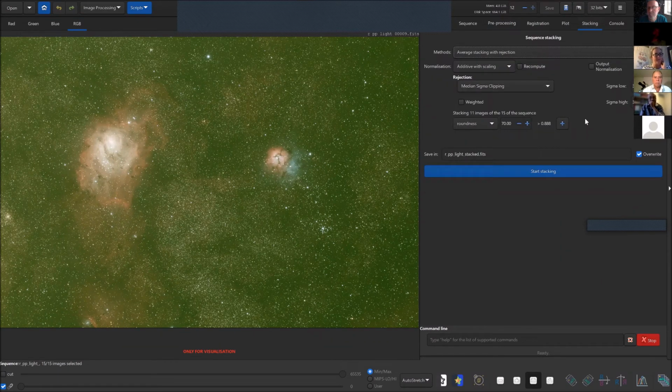Yeah. And also there are the rejections. I didn't talk about that, but how Siril works for the stacking is that it's an average done between the pixels of the different images.